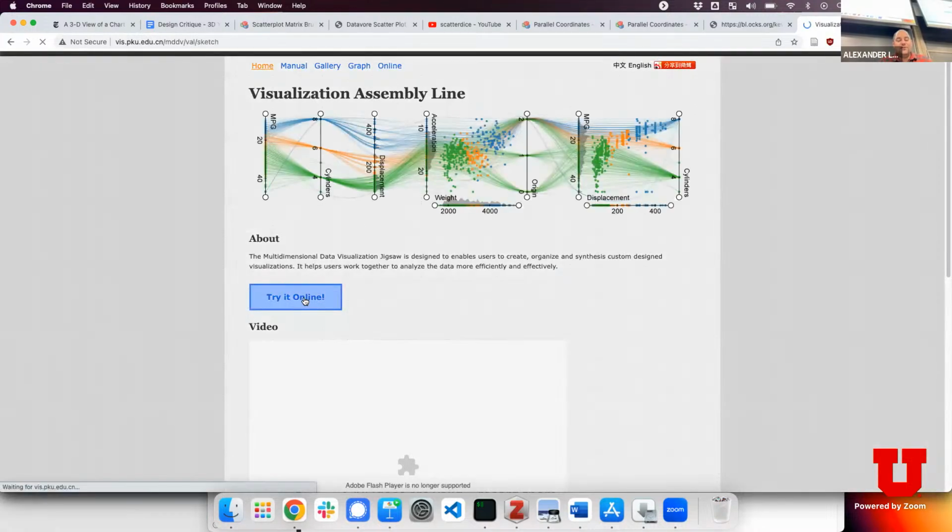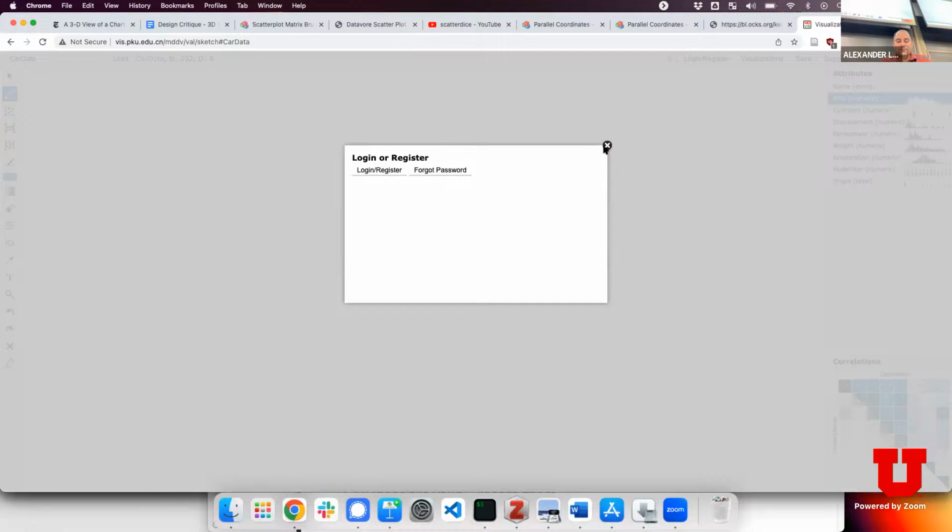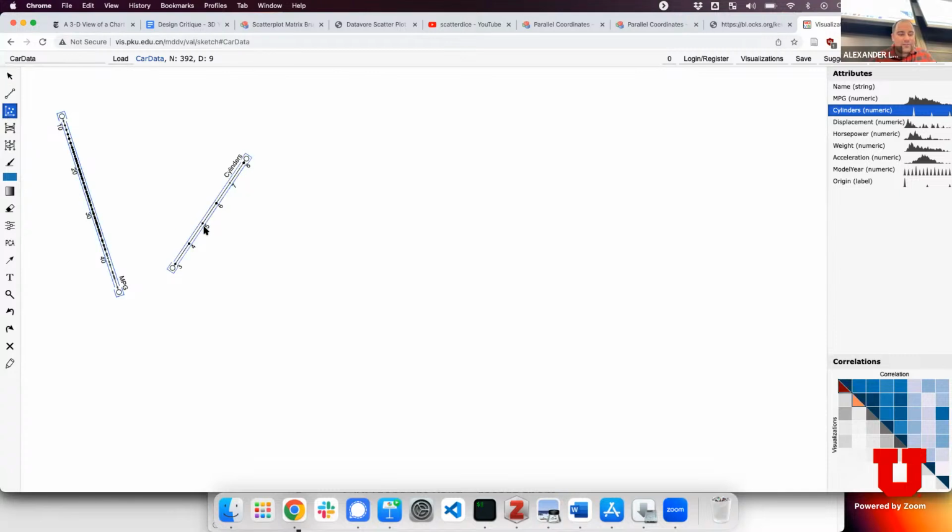This is a tool where you can do this yourself, where you can draw these kinds of axes yourself. So let's say I draw one axis here, I draw another axis here, and what you can see here is that these points are already shown. Now I'm actually showing you, well, I've drawn the same axis. Let me, okay, I'll draw cylinders here. Okay, and now I'm asking this to create a scatter plot, right? And so as I move this, you can see how the scatter plot changes.